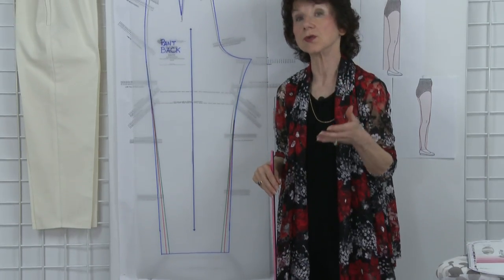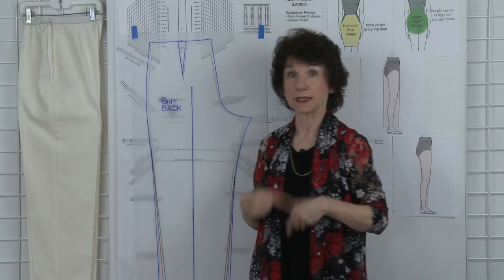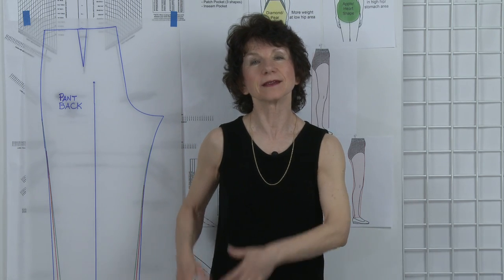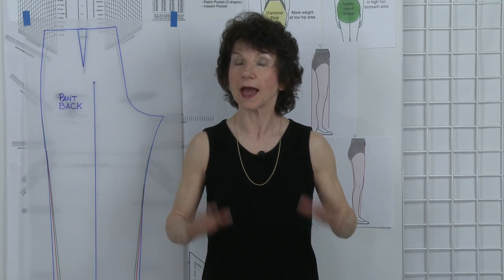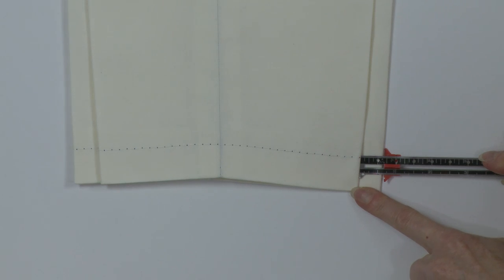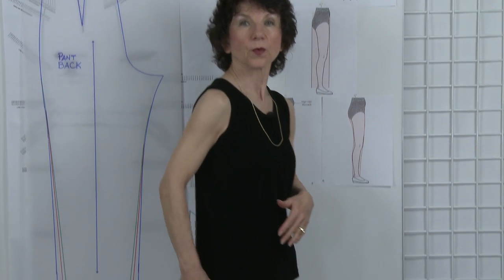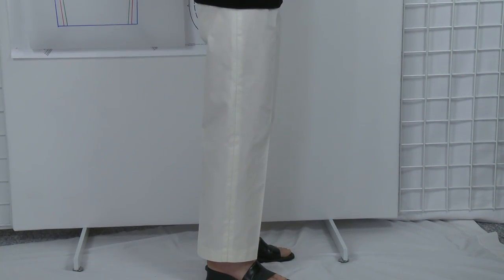So that's how easy it is to narrow the pant leg. Now we're going to take a look at what my test pattern looks like on me. With my test pants, I've done a little bit of both — the right leg is directly off of the master pattern per my hip circumference. From the right side, you can see how that's hanging straight off the buttocks and going down into the hem area.